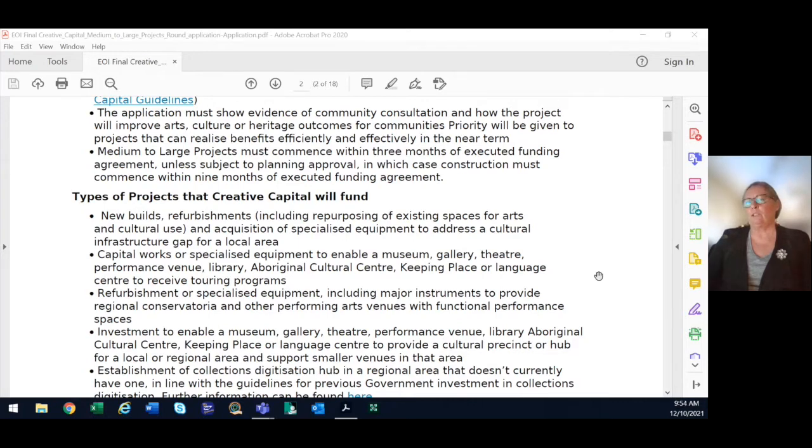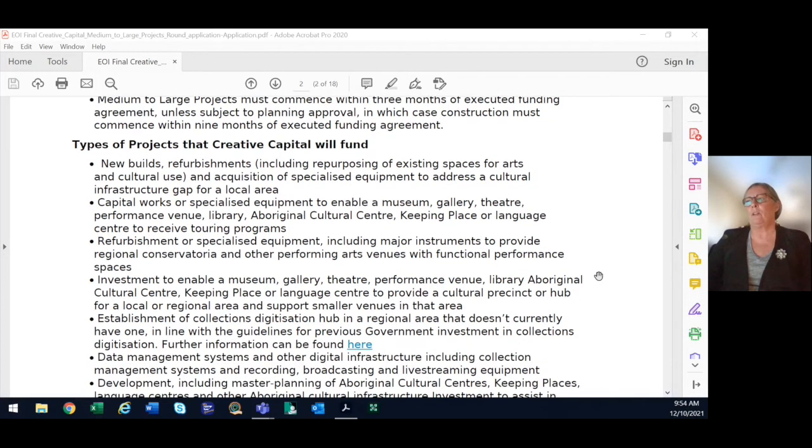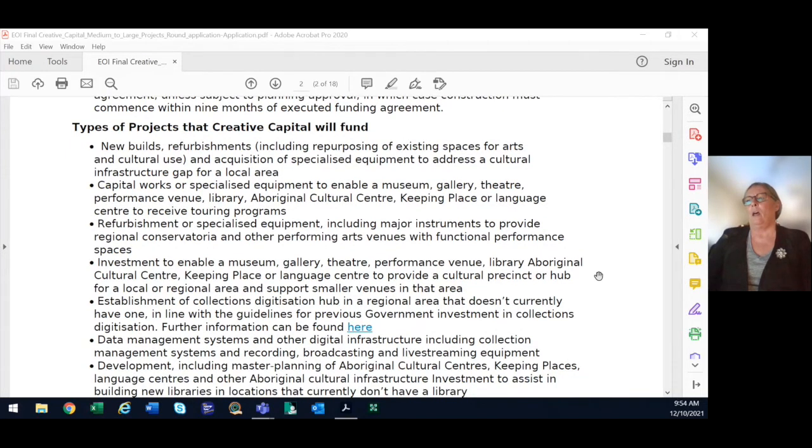Medium to large projects, if your application is successful, must commence within 3 months of your execution of funding agreement, unless the project is subject to planning approval, in which case construction must commence within 9 months of execution of your funding agreement.